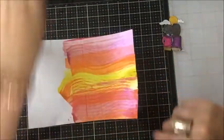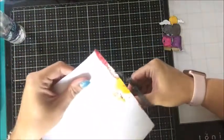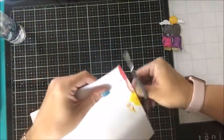So here is my card base. It's fairly dry. I did get a little bit of that background paper right here, so I just kind of want to clean that up.